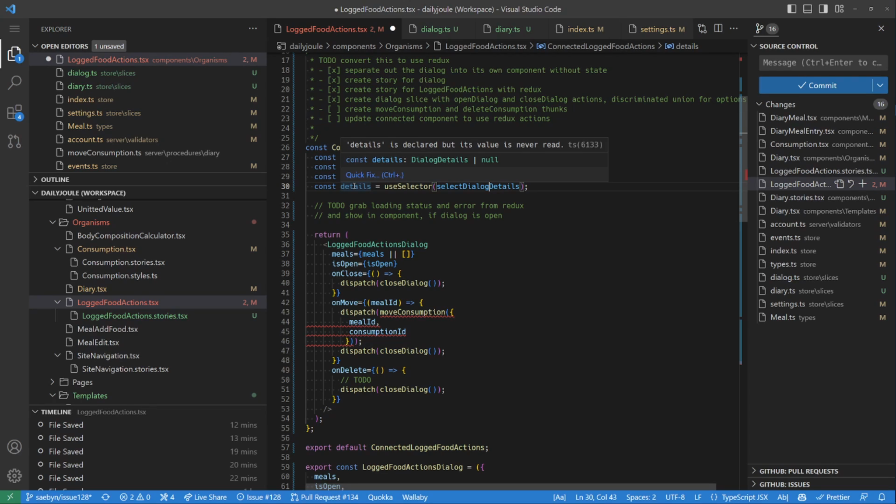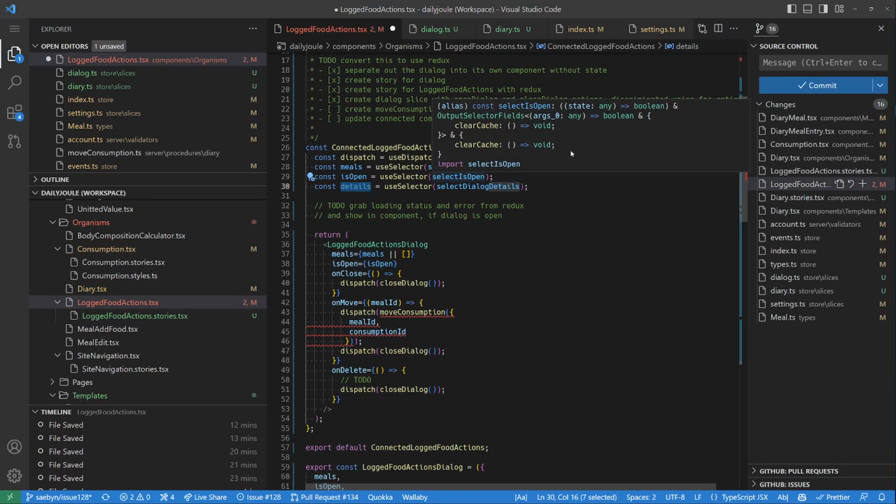Now, how is this going to work? What's interesting here is that we know something that I think TypeScript doesn't. If we are open, then this details object should be specifically one particular value, one subtype from our discriminated union. But it doesn't know that.